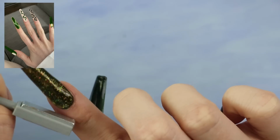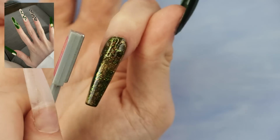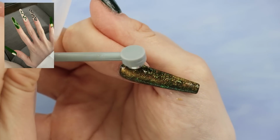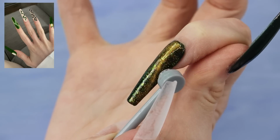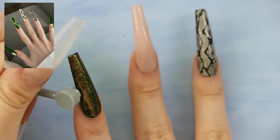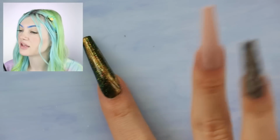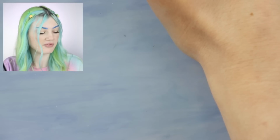Okay, so she has, can you guys see? Yeah, you can see. So let's push it. Hopefully you guys can see what I'm doing in the camera. Okay, I've been working on this for a bit. I hope you guys can see the little line. I'm gonna keep it like that, just cure that before I ruin it.